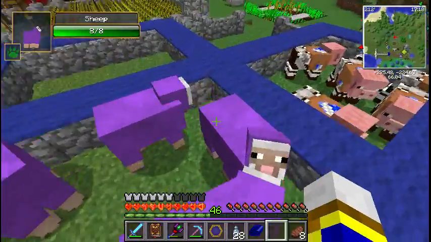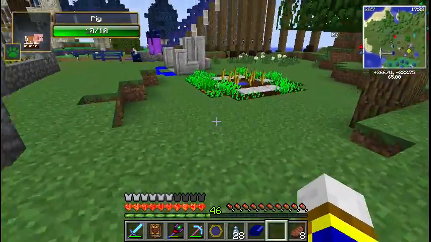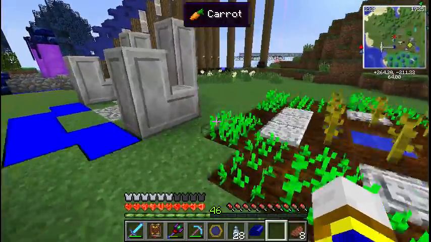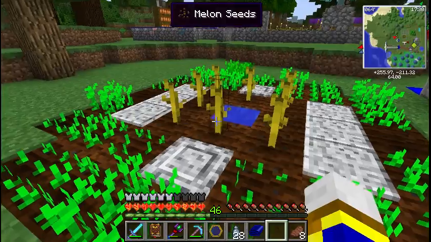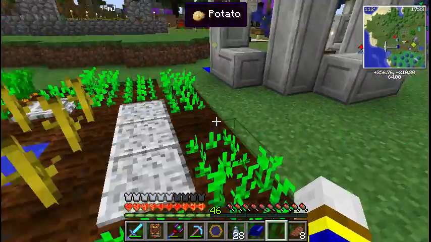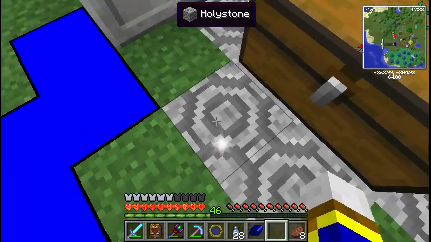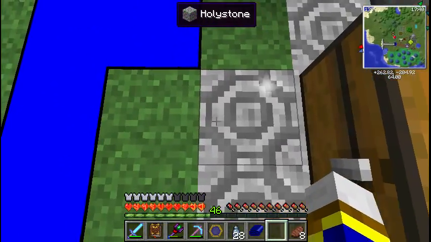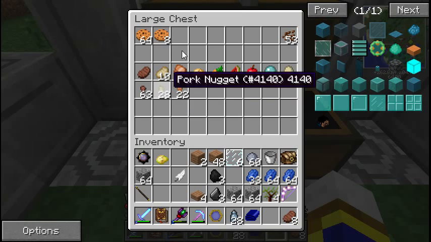Other than that, I have purple wool farming, pigs farming. I'm setting up crops here with some diorite for where the melons will basically grow onto. This is just standard marble. It's not as soothing as the holy stone, to be sure, but it is there.